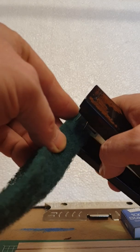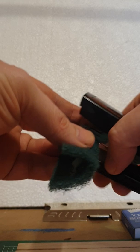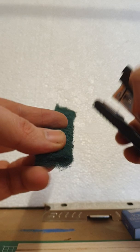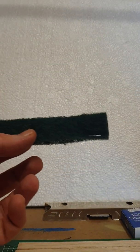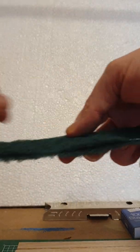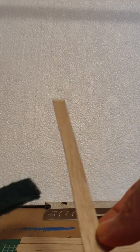So like that, and fold it in half again. Get your stapler out. It doesn't need a lot of staples in. I normally go about 3. And there you see. Then, of course, you can use PVA glue again along the bottom to place it onto a stand, just to make it a bit more sturdy.